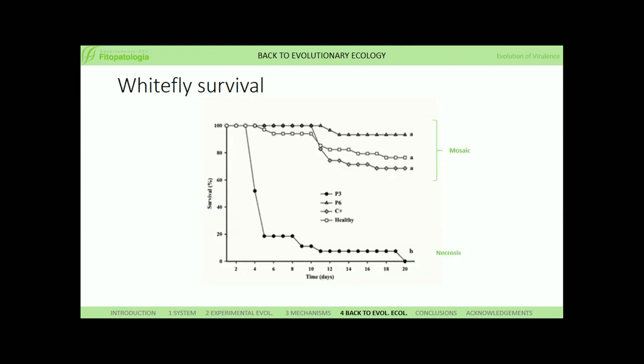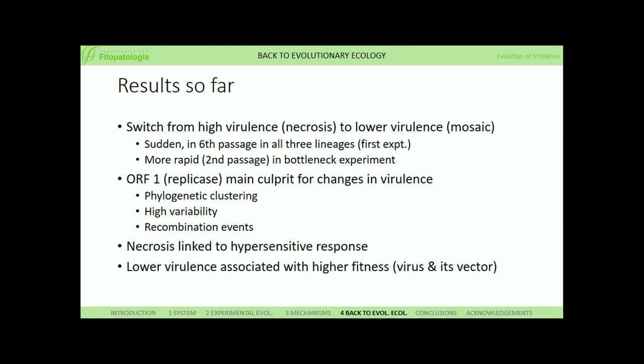So it's reproducing less. This is then survival of whitefly on plants infected with those isolates. Where it's mosaic, survival of the whitefly is normal compared with the control. I can't even remember which is the control. This is the control here. So this infected one is even better. It's not actually, but where it's necrotic, the whitefly, of course, are not surviving because there's no leaf tissue. So this low virulence is associated with higher fitness, just like in the virulence transmission trade-off.